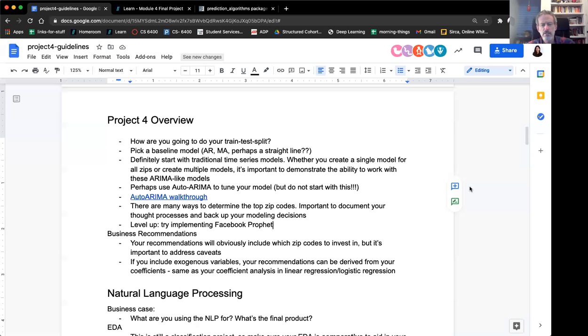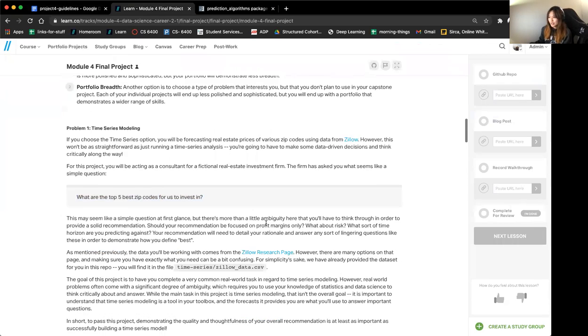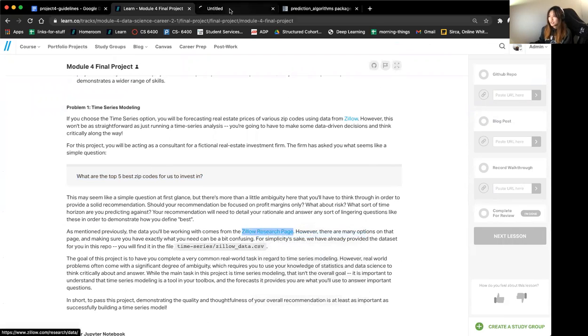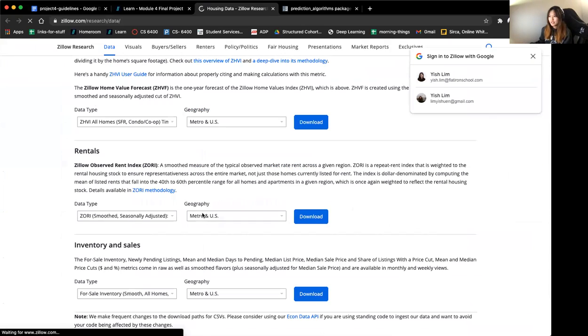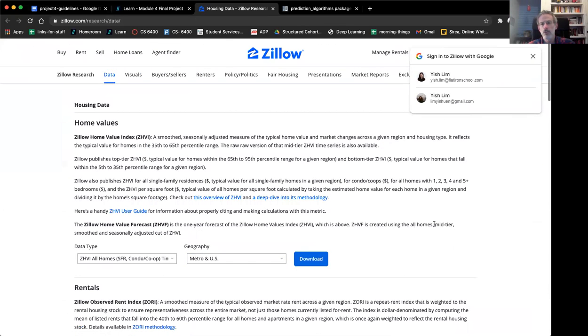I know this data set is a little bit old. So because it's old and you're forecasting, is there a way to check it? Like, can you find the more recent data and see how your predictions did? Yeah, you can actually find the data on Zillow, on the link in the prompt. You can look up through Zillow Research and find that data. So you can check it again and see how good your predictions did.